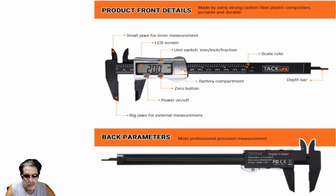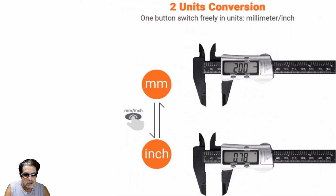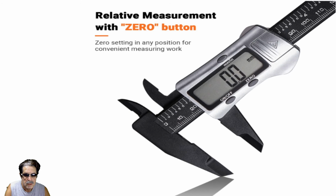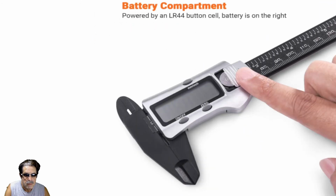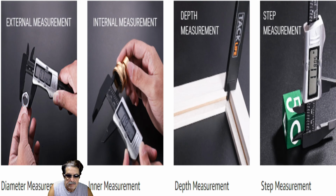Otherwise, I'll go through these quick. This is showing you what the front looks like with the buttons and what they're for, and the back. And this also shows you, like a lot of calipers, it'll do an outside diameter, an inside diameter, a depth and a step. This one's showing you that by the touch of a button, you can go from inches to millimeters, and it'll even do fractions. This one is letting you know you can zero it in any position. This one's showing you the battery compartment, a little slide thing, slide it back, simple battery to put in, LR44. And again, inside, outside, depth, and step.